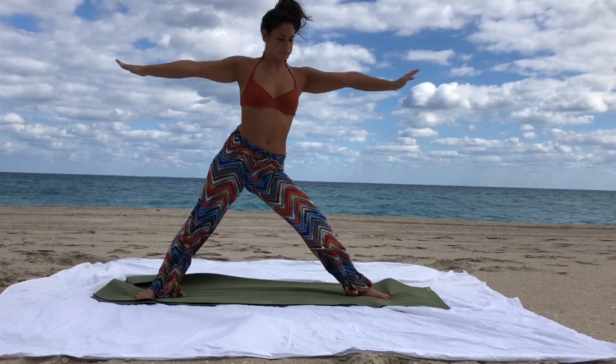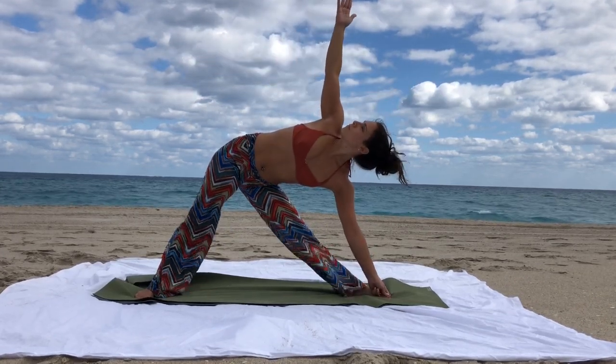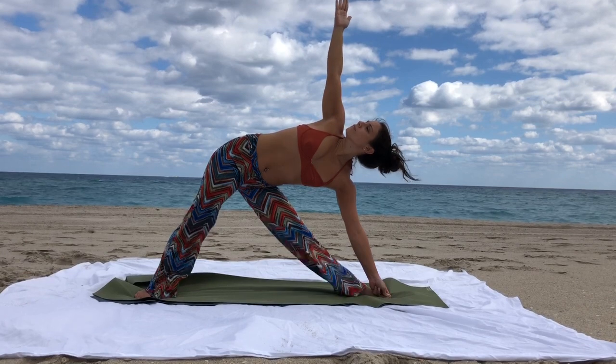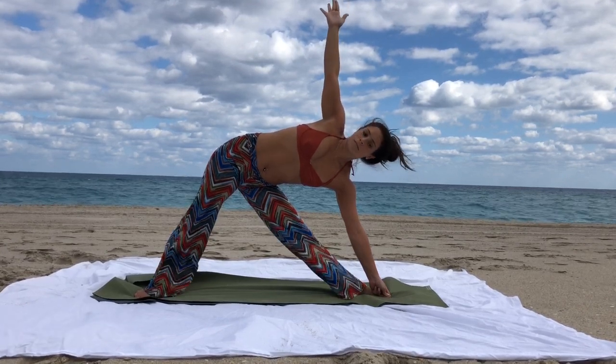We'll meet in Warrior Two. Straighten the left leg, triangle pose, reaching forward and down with the left hand, right arm straight out of the shoulder, gazing towards those right fingers and breathing. Long spine here. Legs are straight but not locked.